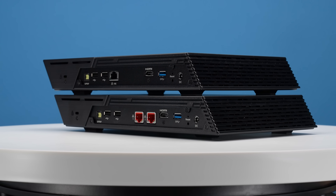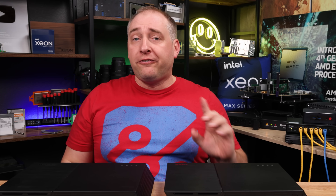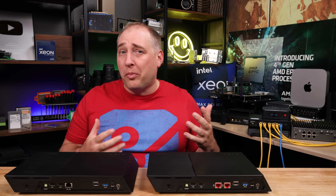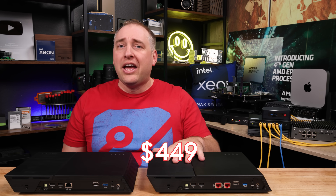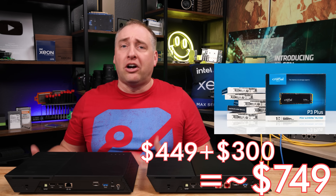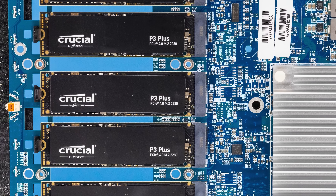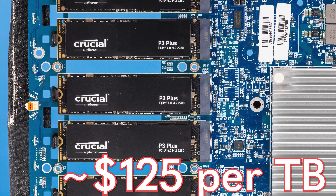For our final key lesson learned, let's talk about the pricing journey of how we started with a six-terabyte NAS and ended up with a 48-terabyte one. I purchased the six-bay because I thought it would be cool to have an M.2 NAS using more reliable media than hard drives with hopefully low power. The unit was $449, and with Crucial P3 Plus one-terabyte drives at about $50 each — $300 of drives — the total was about $750. But the biggest limitation was I just wanted more SSD capacity, and using one-terabyte SSDs worked out to $125 per terabyte connected to two 2.5 gig ethernet NICs.